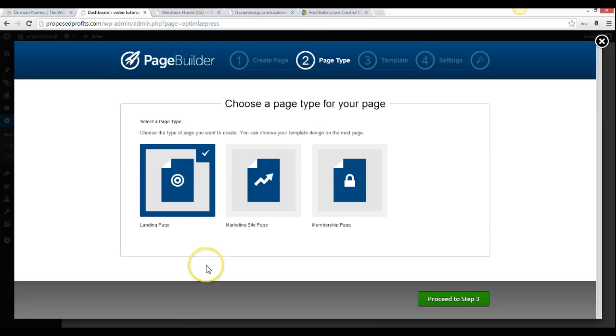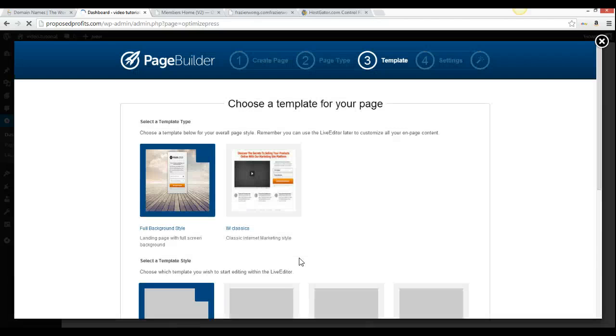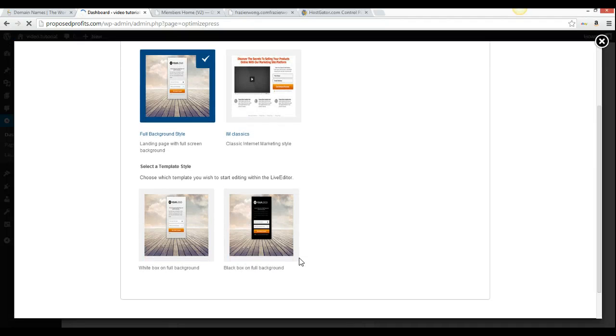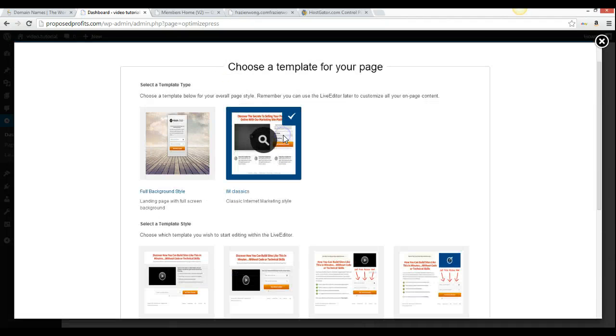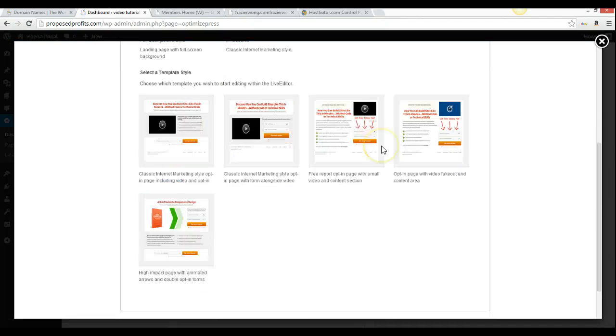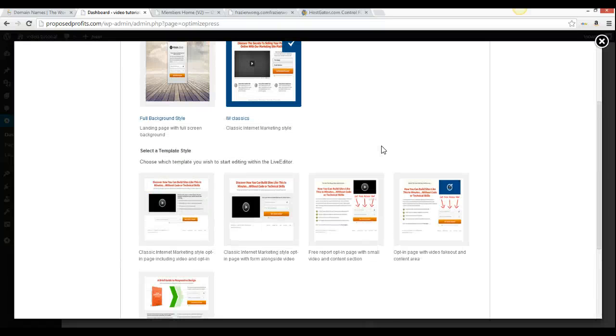As I was stating earlier, you can either set up a landing page, marketing site page, or a membership site. But we're just going to do a landing page. Proceed to step 3. And again, we're going to have one with a video embed. So we're going to select this. And these are the options for the ones with the video embed.